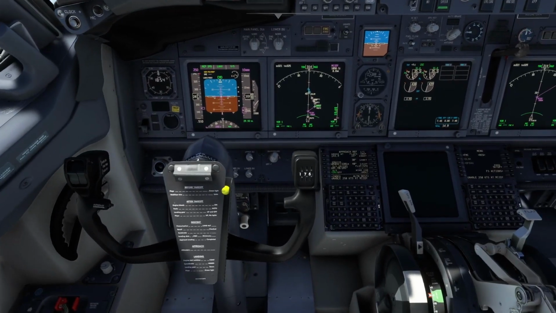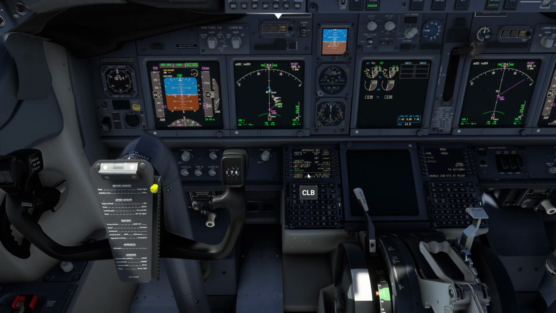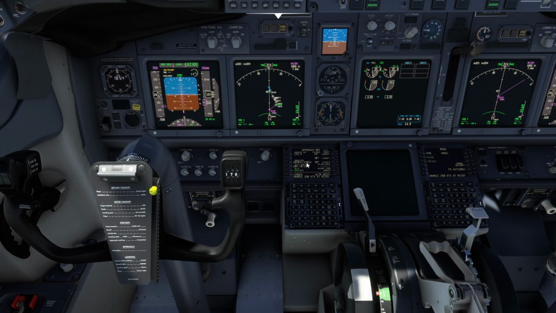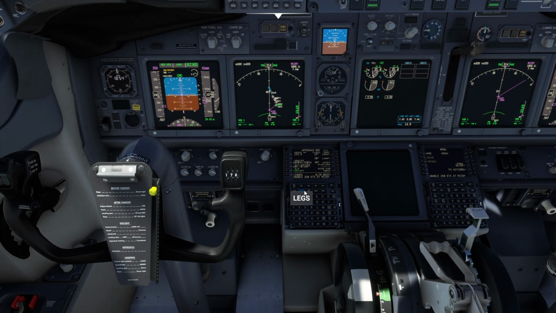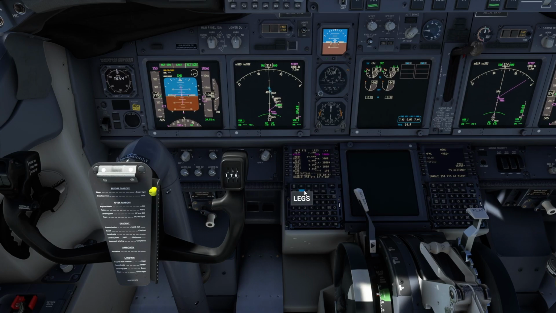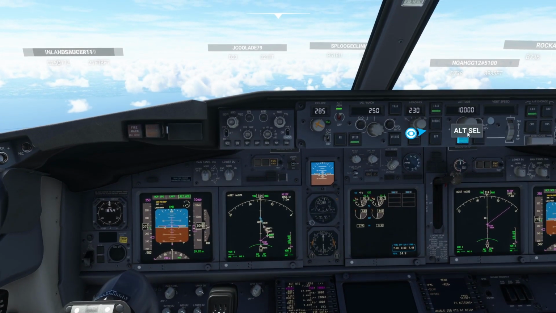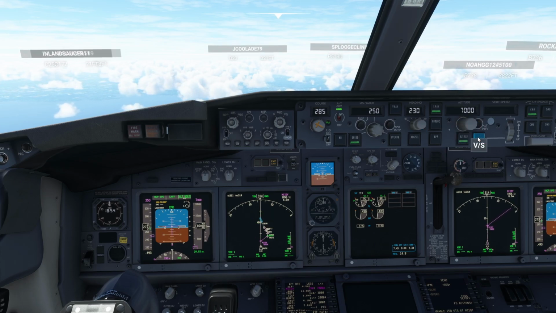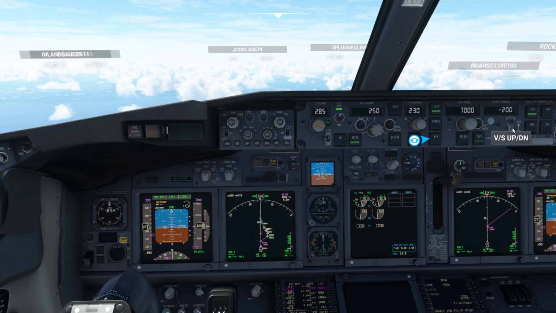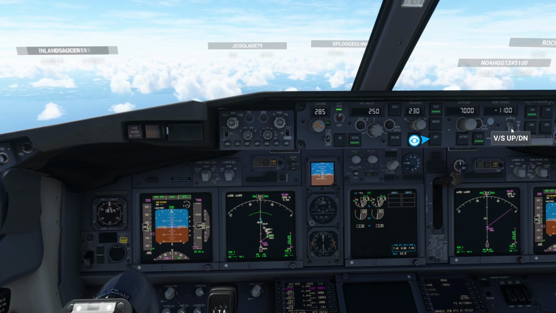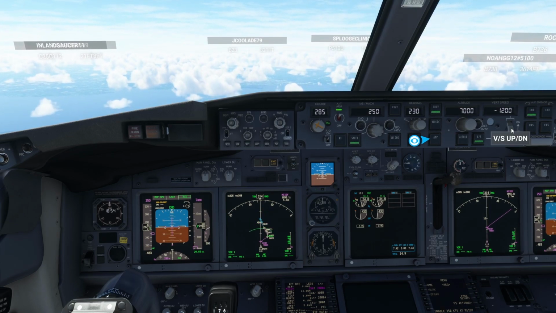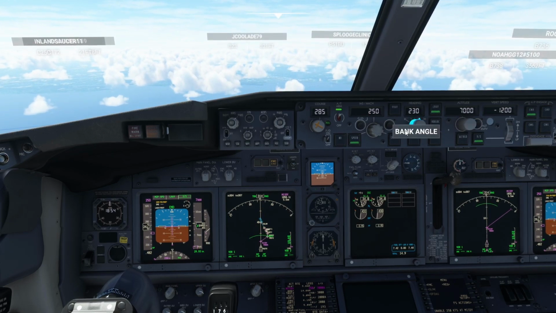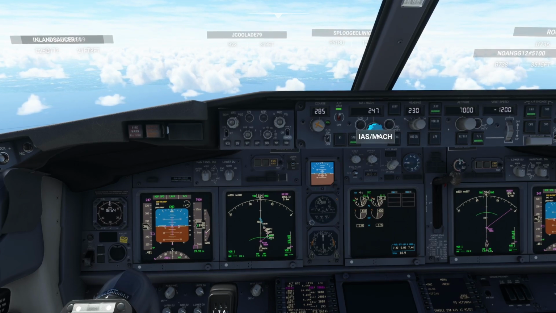Doesn't matter when. Let me come over here real fast. I need to check this. So like I said, we have our course there. Go down here to legs. If we look at our altitude and our speed, we're going to go ahead and drop down. We are not far out from the airport, so let's go in 7,000 feet. Let's go and set this. 1,200 feet. That looks good. Let's go ahead and drop our speed on down.